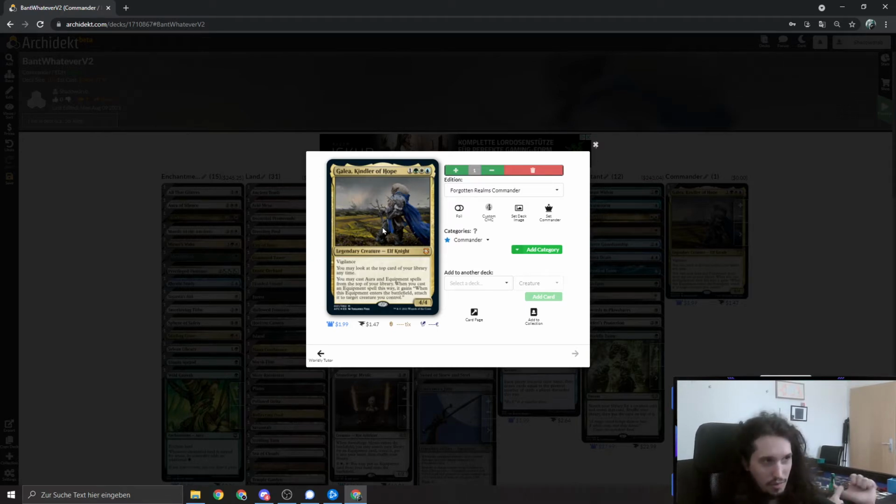We also want mostly fetches, Top, and Scroll Rack, and maybe some top of the library tutors. We are looking at equipment that is cheap to cast and expensive to equip, because we can get around the equipment cost with Galea. We're looking for super powerful enchantments. We are also looking for some ramp, because every time you need to equip an equipment manually, it's freaking expensive. Maybe some recursion, and yeah, let's first see what he did here.